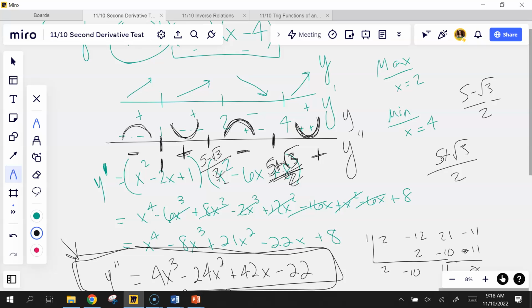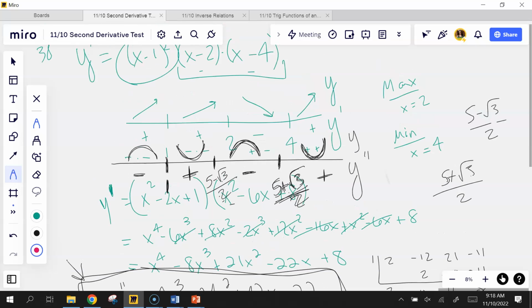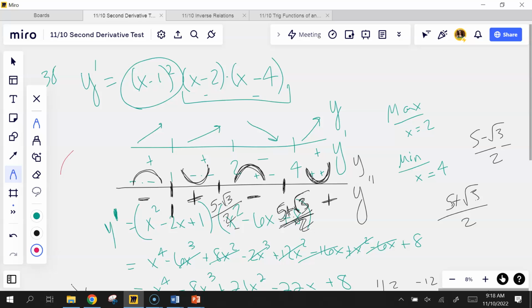So the reason I plotted this against each other was so that you could see that I'm increasing, but my concavity changes. So it's kind of like that one we did in the beginning where there's not a max or a min, but the concavity definitely changes, right? And so that concavity change is happening at 1, where I'm going from concave down to concave up, but yet I'm still increasing the whole time. I never stop increasing, but I do change concavity.